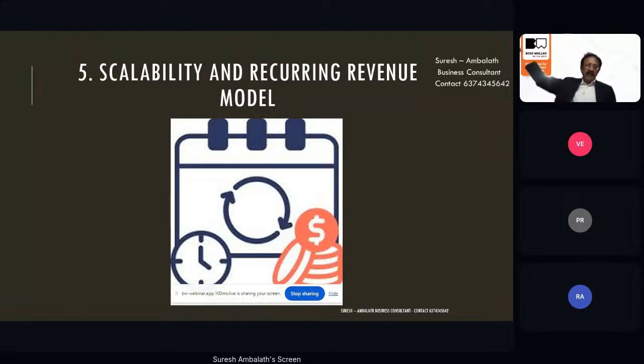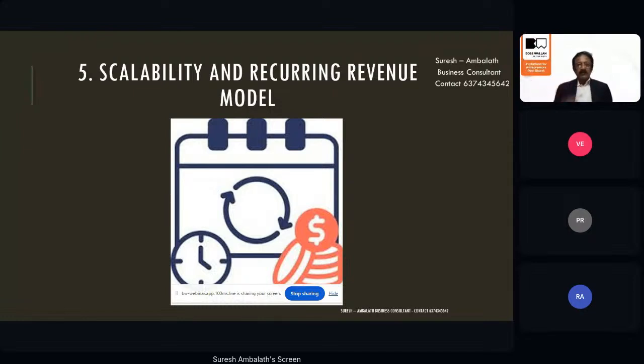People should come from other areas and purchase your product. Then only you will think about expansion. So for people coming from 500 kilometers away and purchasing my product, I should open one showroom or factory there itself to help them. So when it is scalable, expansion automatically happens. Scalability is whether your product is attracting people. That is called scalability. Whether it is growable.